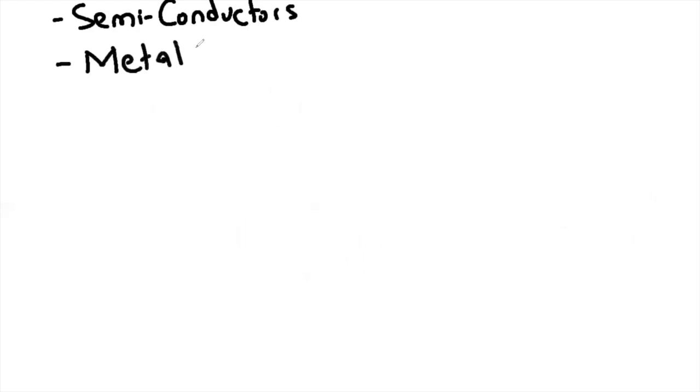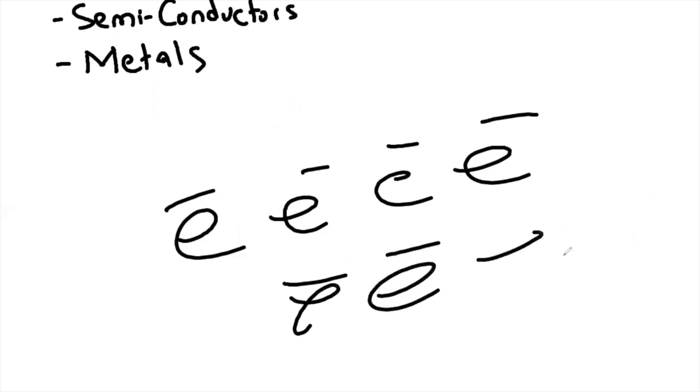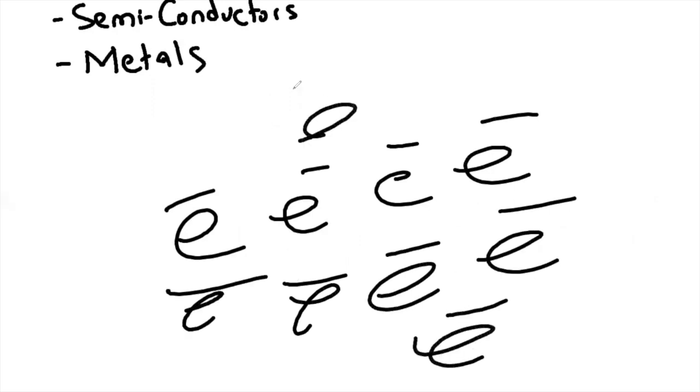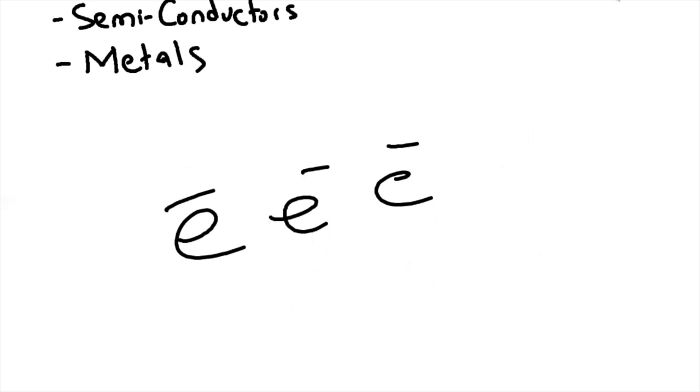The answer is semiconductors. I know you're confused how. You were obviously expecting, I bet that you just answered metals, 100%. Because we assume that the more electrons we have, the larger the voltage. Well, that might be true in some cases, but not here. Not here at all. Mark my word, not here at all.